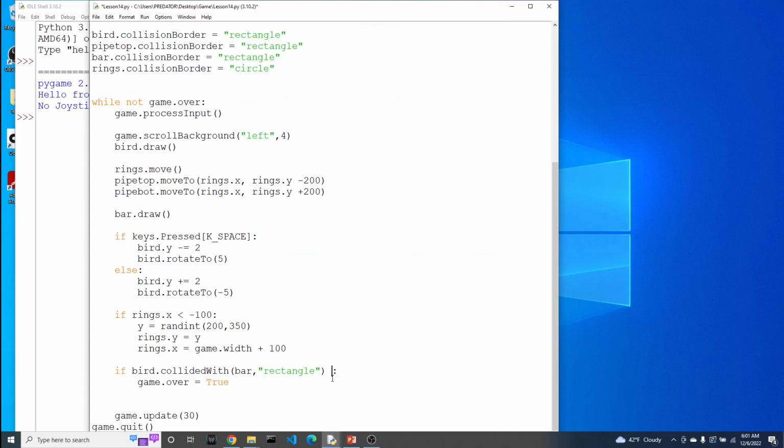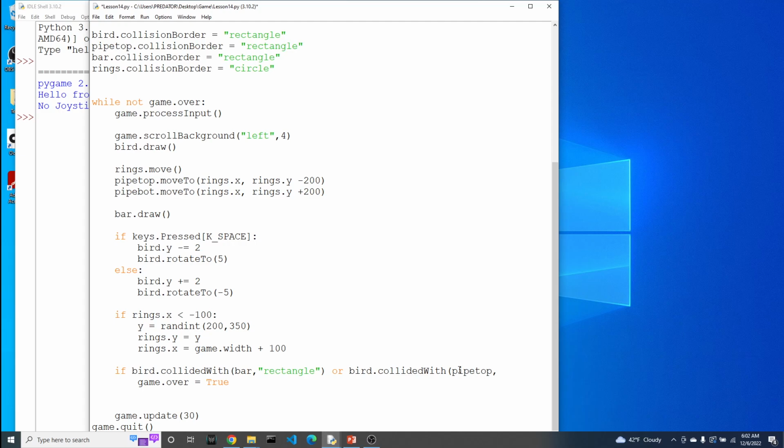And now let's add the pipes. So the idea is that whether we collide with the bar, or we collide with the top pipe, or we collide with the bottom pipe, the game's going to be over. So hopefully you heard in my scenario, we're going to use the OR logical operator. So let's say pipe top collided with. Oops, I guess we could do it that way, but I'd rather do it this way. Let's say the bird collided with pipe top.